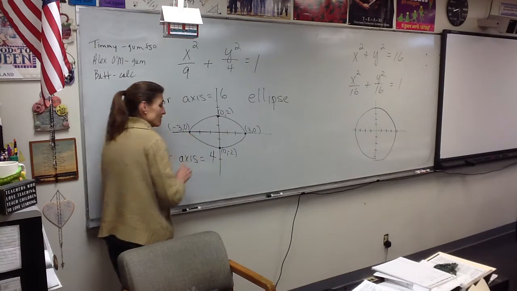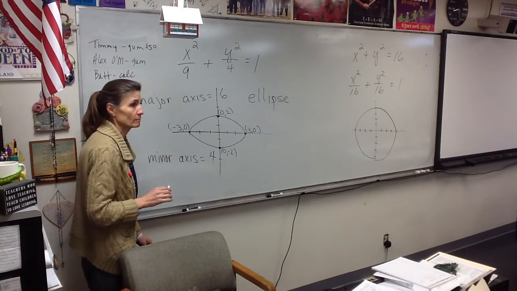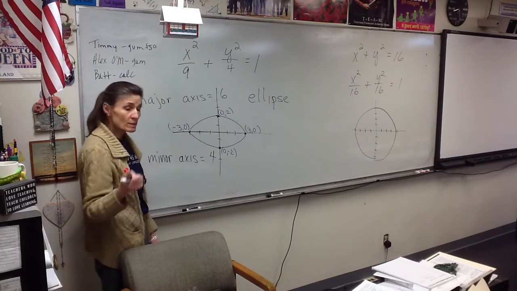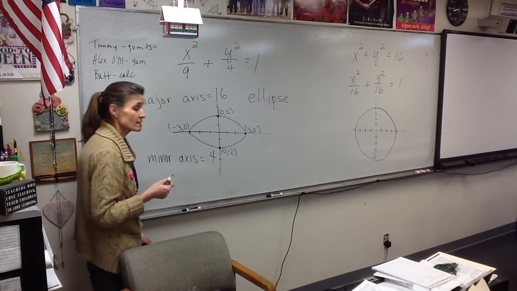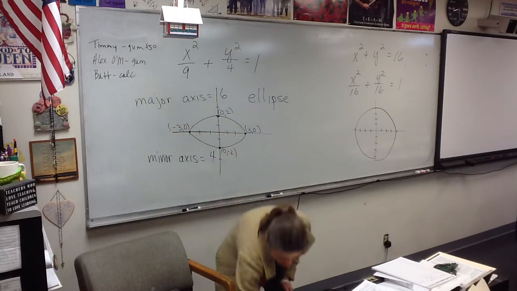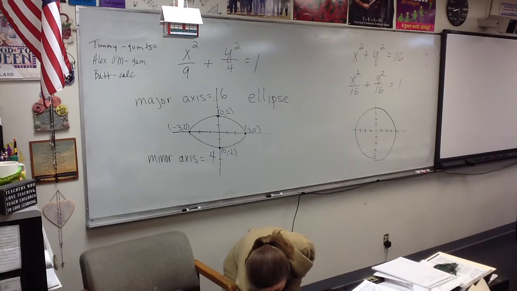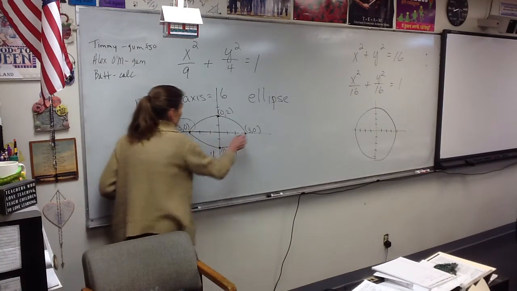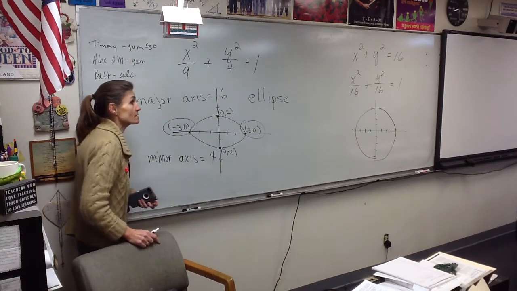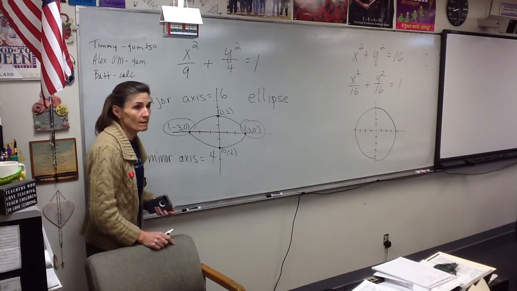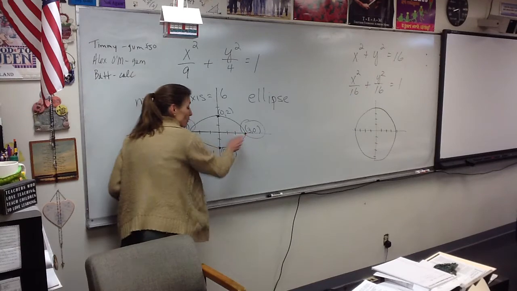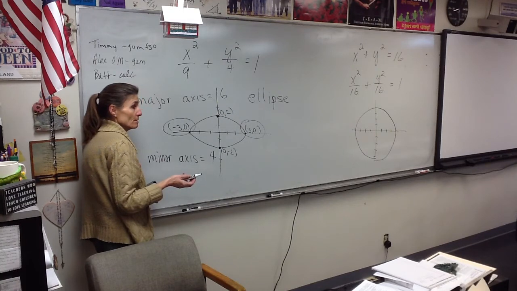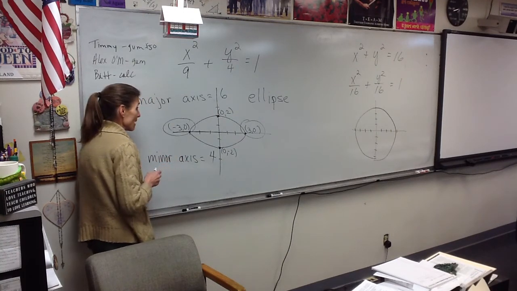Now, so far, have I said anything that's perplexing you? When you do problems in your book, and if you use the answers in the back, when they list the vertices, they only list the major axis ones. Do not be confused by that. When they list the vertices, they're only going to list these 2, because the major axis is the important one. And so they count these as the only vertices. I count these 2 because I need them in order to sketch the picture. Okay, so don't be confused by that.